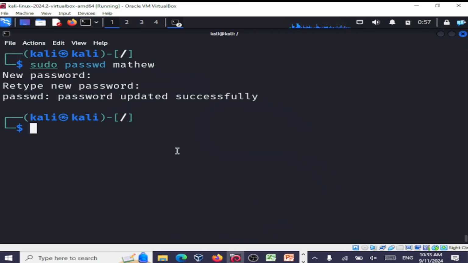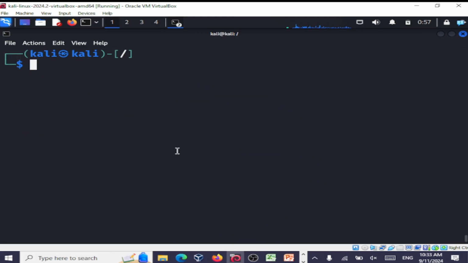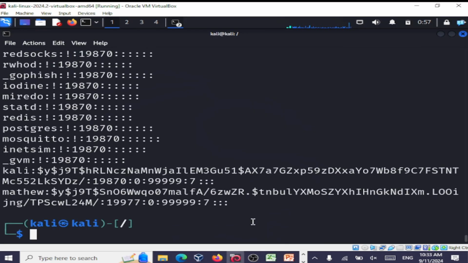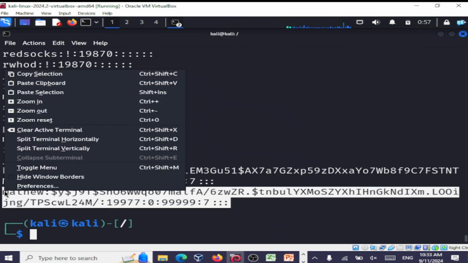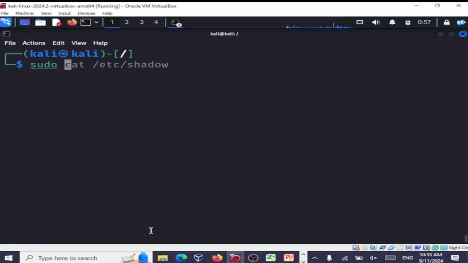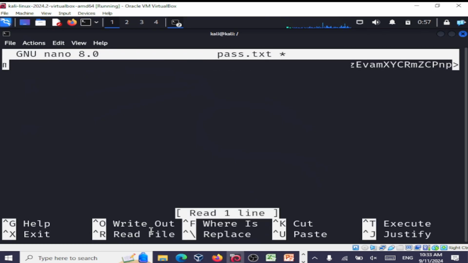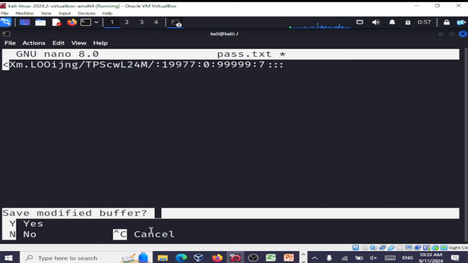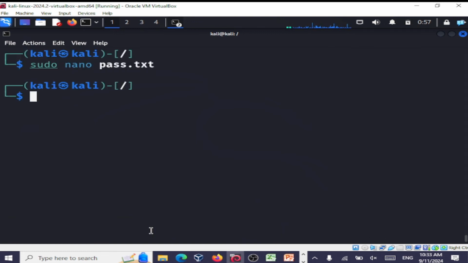Now this ABB is not part of his username. It's not in the word list. So definitely we should attempt incremental mode here. We will clear the screen. Let's try whether incremental mode works. But before that, we should do certain steps. That is, we should go to shadow. Now this is the hash for the new password we have created. Control Shift C and clear the screen. Now you go to sudo nano pass.txt and remove this document, paste this document, exit by saving. So we are done. Now we can go with this, clear screen.